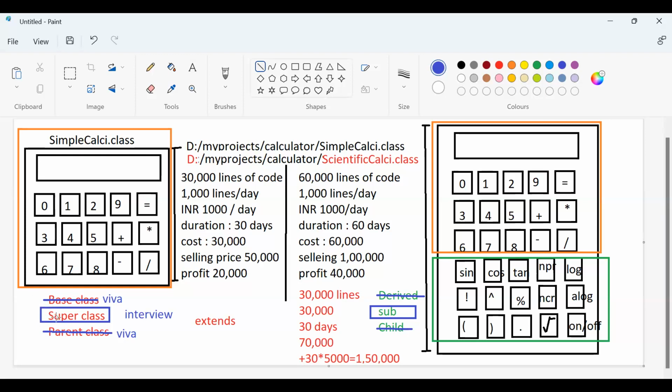What will I address the parent class as? Super class. And the child class as? Subclass. Okay, then we have types of inheritance in Java.